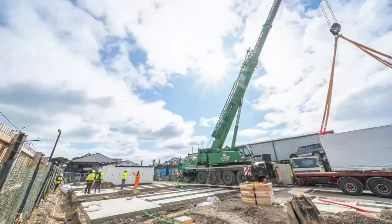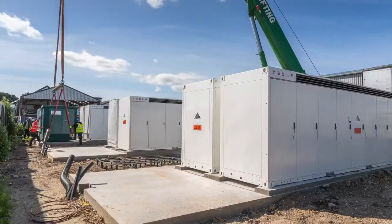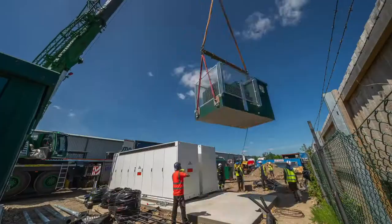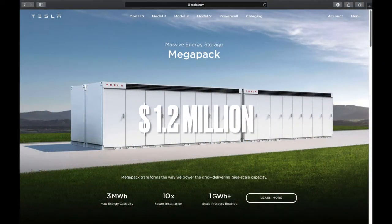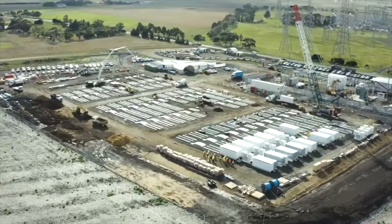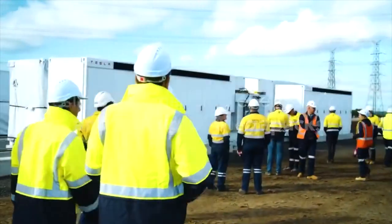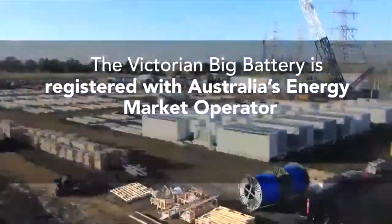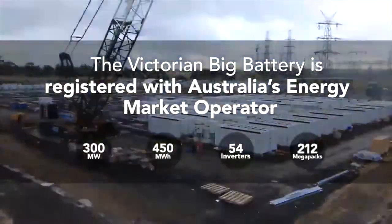Tesla claims that it takes up to 40% less space than their current system on the market. Tesla's new Megapack order page shows a starting price of $1.2 million for a single Megapack system in California, with pricing varying slightly by state. Each Megapack comes with a 15-year no-defect and energy retention warranty, and once it has reached the end of its useful life, Tesla says they can be returned to be recycled.